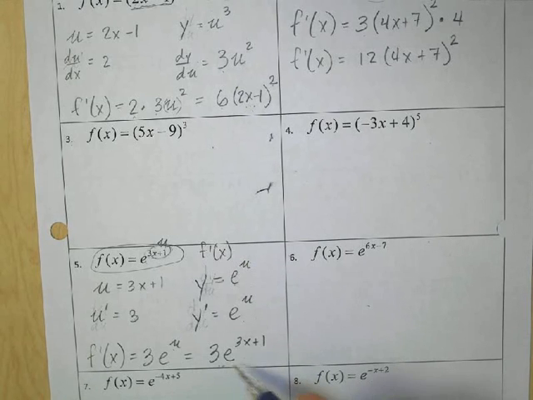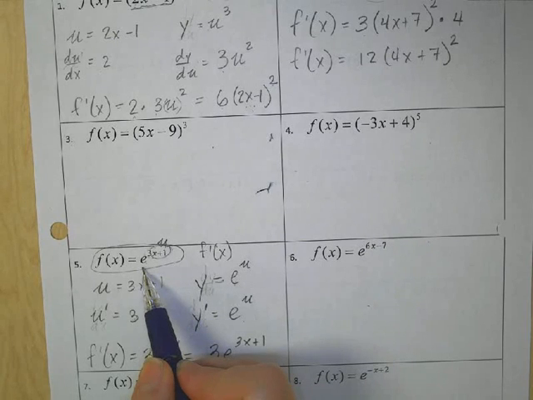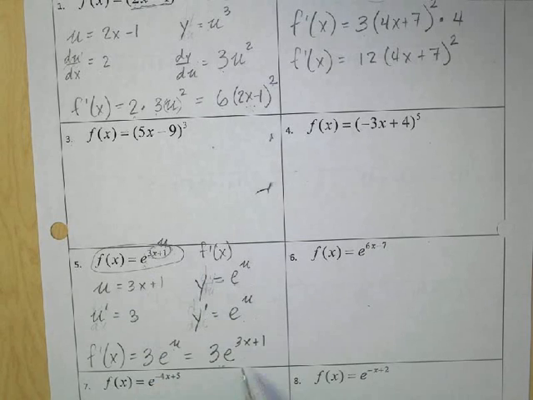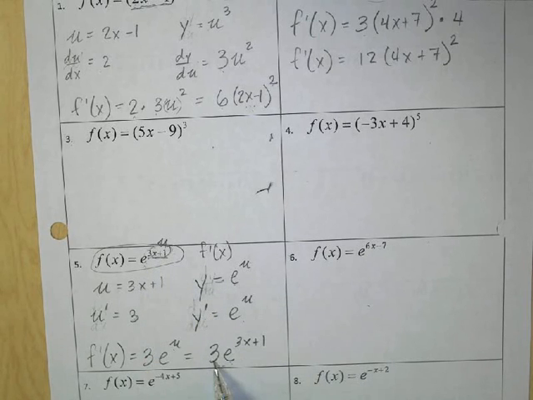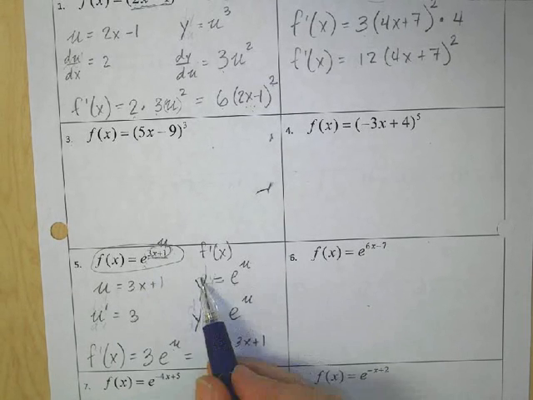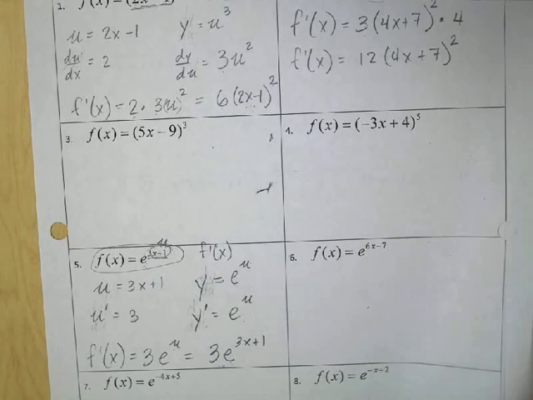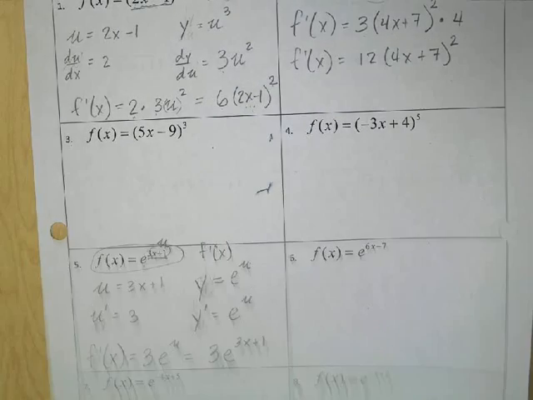Okay, I also could have done this without U-substitution. I know the derivative of e to the x is just e to the x. So I just keep this, there it is, and then I multiply by the derivative of what's in here, which was 3. Bam, that's it. All right, so you can do it the real quick way, or you can do it with U-substitution. And sorry, I changed my mind on my notation. All right, so these 5, 6, 7, and 8 are all similar.